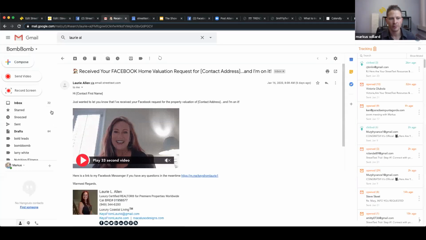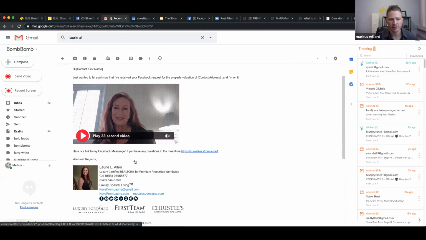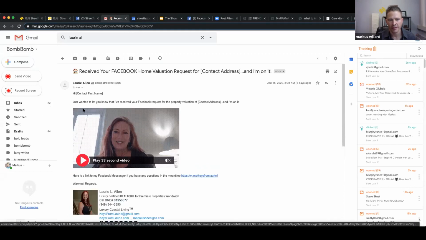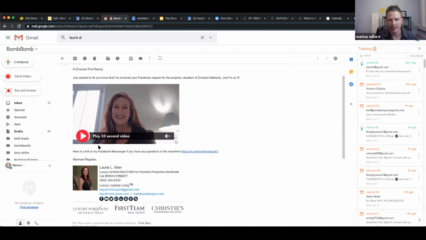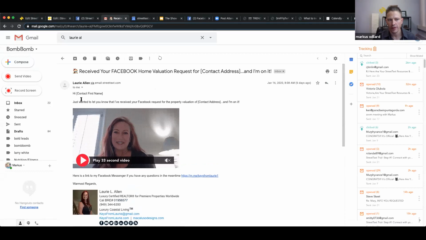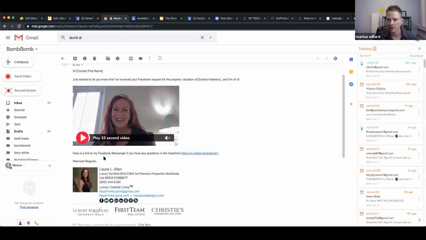All of them should be evergreen, similar to the way Lori has hers set up. It's the same type of thing. I like the little setup here. If you remember the Bomb webinar we did in December, it's always context first, because you never know if they're going to get that or be able to play that right there in that spot. So you'll want a little bit of context on the top, the video, and then a call to action just below the video, which is usually best practice. But in this case, she's going directly to her Facebook Messenger because she wants the connection there.